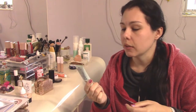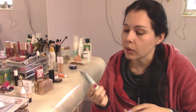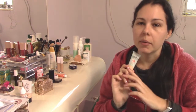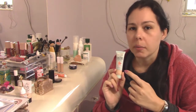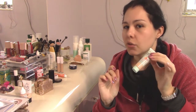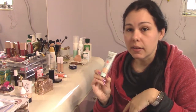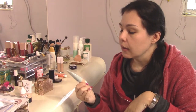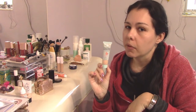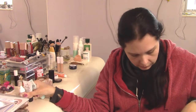I recently acquired the Wet n Wild tinted hydrator. I think a migraine is coming on, so apologies for tripping over my words. I originally picked it up for my boyfriend because he was having a little bit of a skin issue and wanted to cover it up — I wasn't sure if he'd want a tinted hydrator or a concealer. He decided to go for the concealer, so now I am the proud owner of this. It looks nice, but it settles into my pores, so this may end up being a declutter. For now it's a 'let's try it a little longer' — maybe I can find a moisturizer that goes better underneath. So I have three solid foundation-type bases.